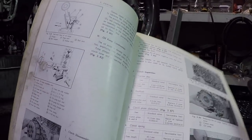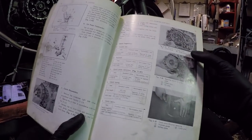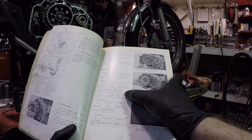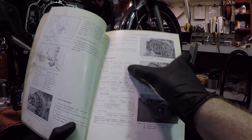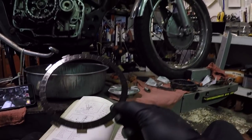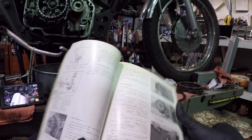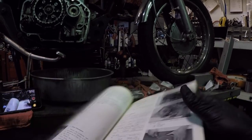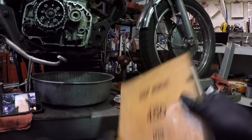All right, so as per Honda manual, they give you a couple of different clutch inspections that you can go by. Friction disc inspection, backlash, clutch plate distortion. The two things that I'm concerned about with just the age of this system for this bike, it's really just the clutch plate distortion and the friction disc measurement. So they say that the standard value of the thickness of the friction plate is a certain parameter. All right, I'm worried about the serviceable limit. Replace if under 3.1 millimeters. Now, I have a feeling that these are not going to be underneath that.